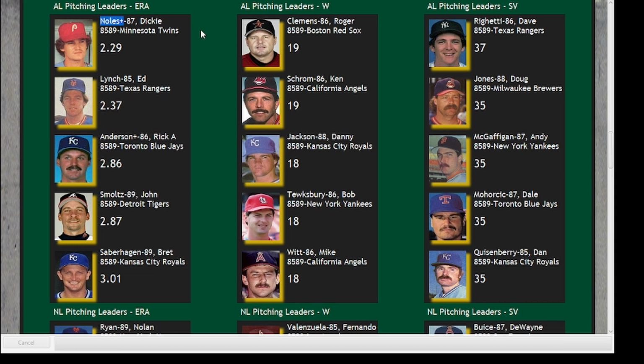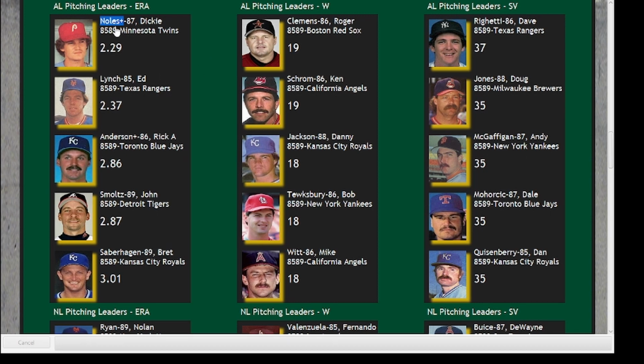And the other qualification there was that to be in the starting or the opening day roster, the top 25 players on the team, I had a cutoff of a minimum of 5 win shares. So if a player didn't meet that criteria, that meant there was an open slot that I had to fill with a fill-in player.